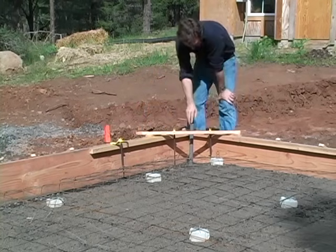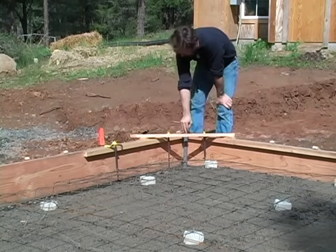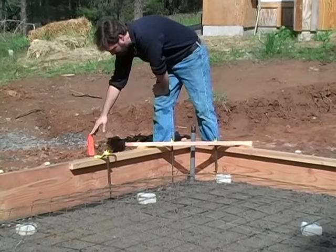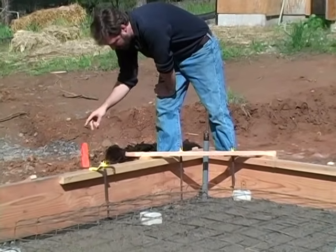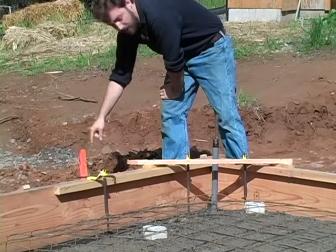Here in the corner I've got my conduit for the electrical that's come running up through here. I just stubbed it out outside of the building — I didn't want to trench the full distance right now. So I've marked it with a stake that goes right down to the pipe itself, so I can then trench back this direction and find it without destroying my stake in the process.